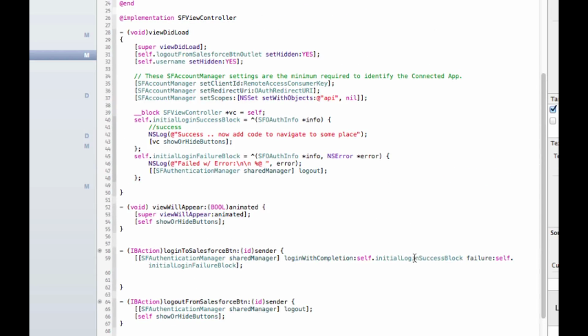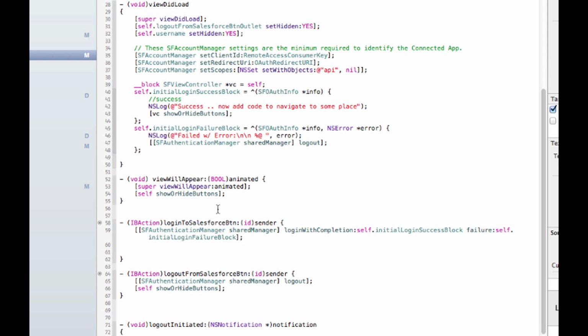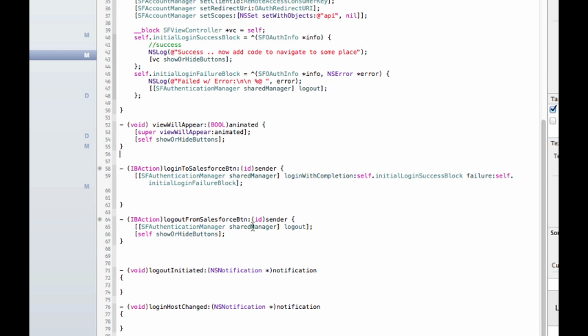Now, if you look into what the initial login success and failure blocks are, these are simply blocks of code that get executed asynchronously depending on the success or failure of OAuth. And by the way, if you're wondering why we are calling sharedManager on SFAuthenticationManager, it's because SFAuthenticationManager is a singleton. And similarly, we also have code for logout. So when the logout button is clicked, we are going to call the logout method on the SFAuthenticationManager singleton.